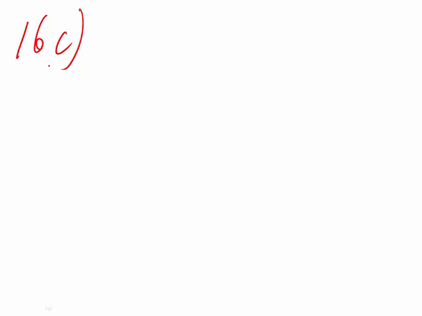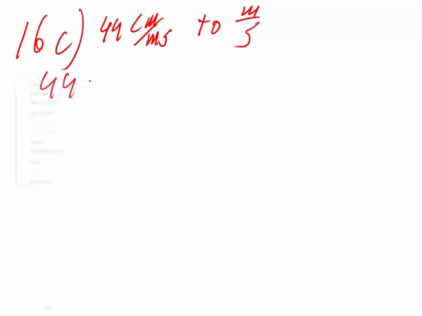All right, 16C, we got to do what? We got 44 centimeters per millisecond, okay? Ooh, that one's getting a little more challenging. So we've got 44 centimeters per millisecond, and we want to convert to meters per second, don't we? Now it doesn't matter which way you start or what you start with. Let's just say 44, and put our units here, centimeters per millisecond. We're going to factor label this thing now.